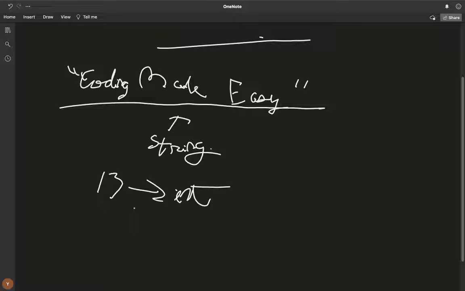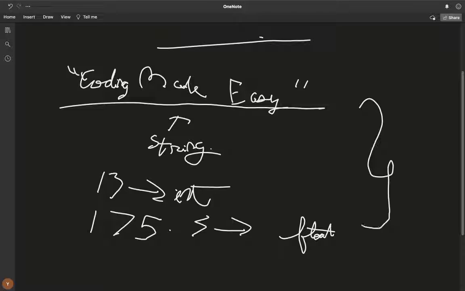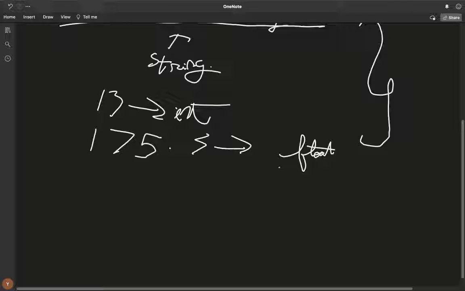And if I have some arbitrary number like 175.3, we also know that this number is a floating point. We also know that these are just inbuilt data types in Python.